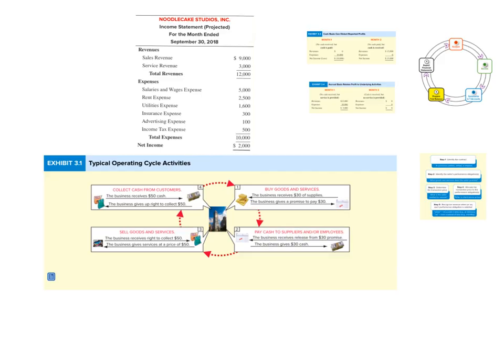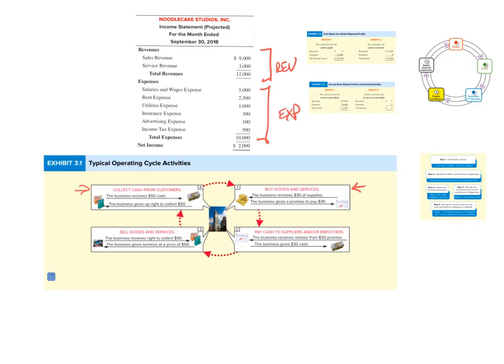Essentially, the activities within the operating cycle encompass the time that it takes for a company to acquire goods and services from suppliers or vendors, and then ultimately turn those goods or services into goods or services that are sold to customers and ultimately collected for cash. Key portions of these operating activities are ultimately going to be shown on the income statement through revenues and expenses, and those are going to be our focus for today.